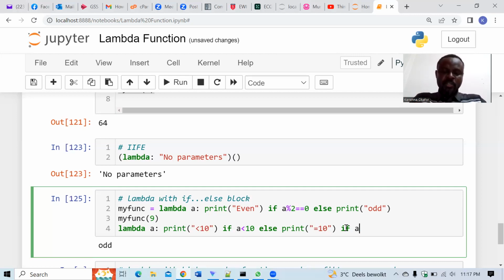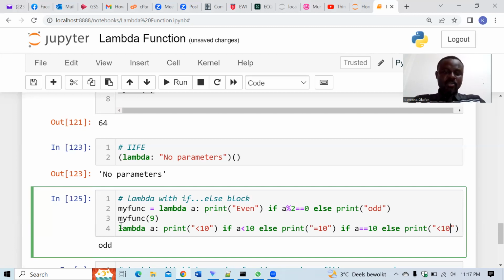If the given number is actually equal to 10, right? Now, what if it is not equal to 10? So it's neither less than 10 nor equal to 10. So it must be greater than 10. So that will require the else block. Else, what should happen? Just print greater than 10. So that's it, guys.